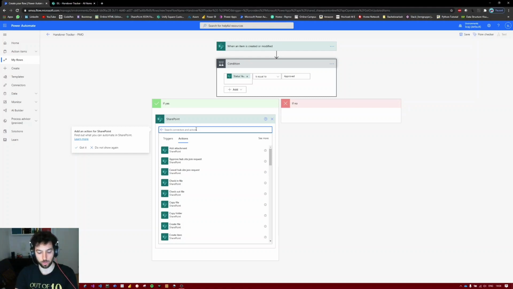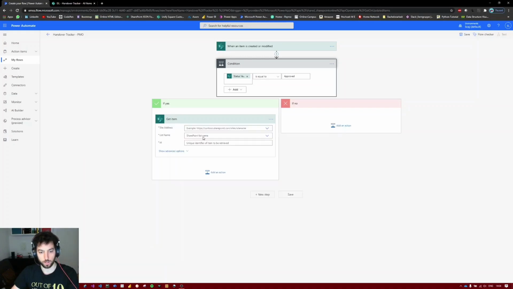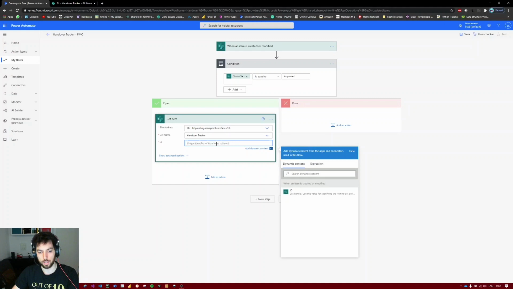That's why we search for a get item action. Select the site again, that one, and the SharePoint list, which is handover tracker. And this is important. We need to put the ID of that item that triggered the automation. If you click on the ID field here, you will see the ID dynamic content, list item ID.